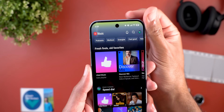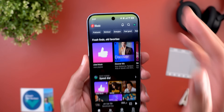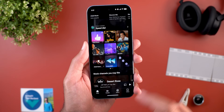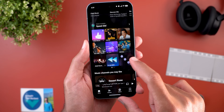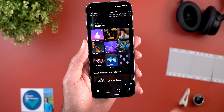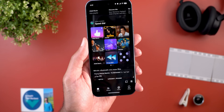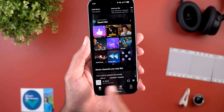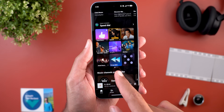Starting with the home page, you will see multiple changes. The first one is the redesigned header colors — they are getting new glowing gradient colors at the top. When you take a look at the speed dial, you will see that the 'I'm feeling lucky' button got replaced with a dice-like design, and every time you tap on it, it changes the dice number and plays random songs for you.